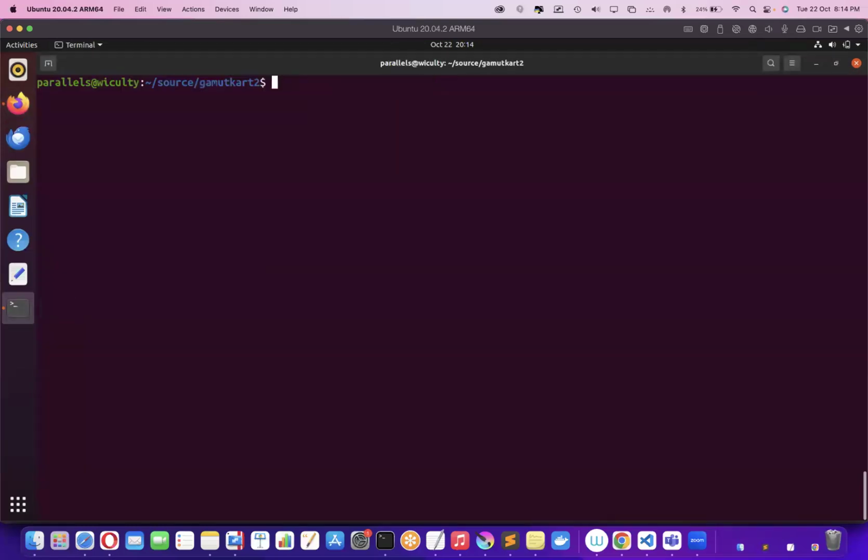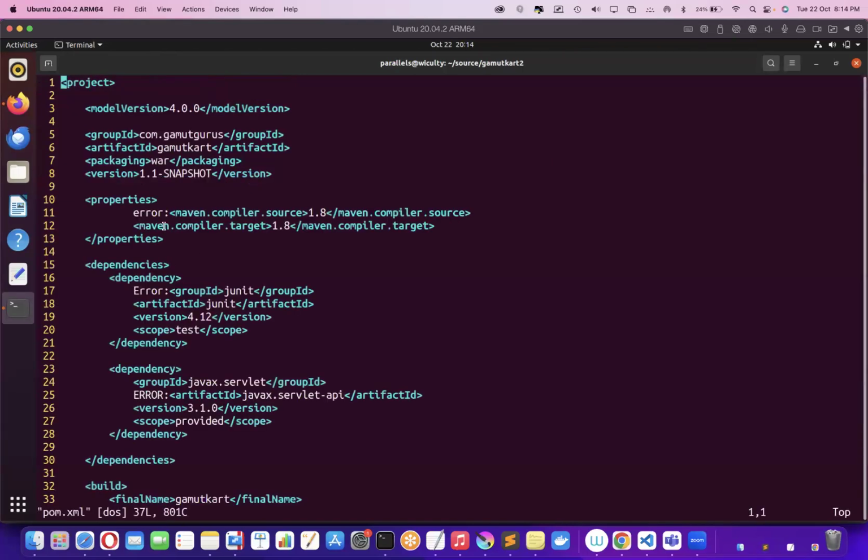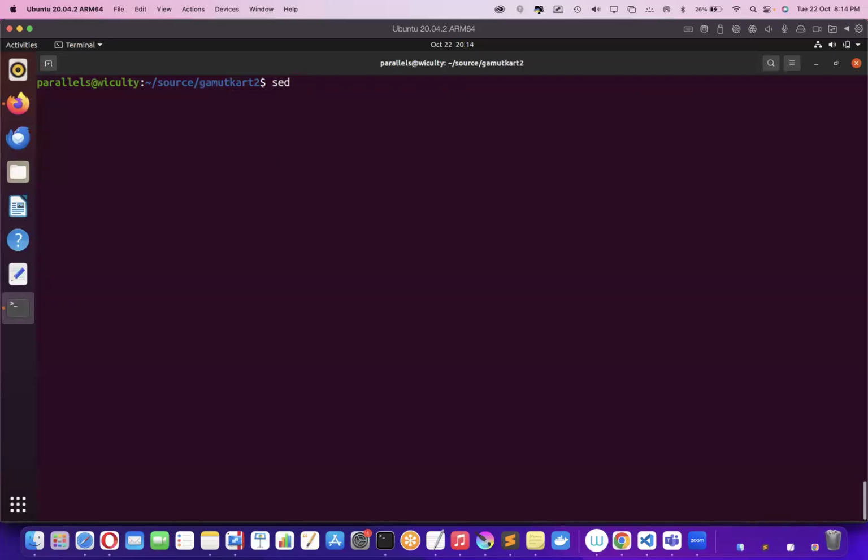So take the same file, okay? So vim form.xml. Assume that I want to search for a word called properties and replace that with something else in a file. How do you do that? That's where we use the SCD command. Set. S means substitute.